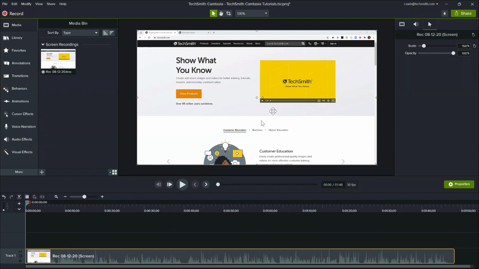Okay, so the last thing I want to show you is the timeline down here before we get in and do some editing. This is made up of different tracks. Right now, you're only seeing track 1, but as we bring in an annotation in a minute, you can have unlimited tracks, and they will layer on top of each other, and you can move media around and so forth. Okay, so where do I start with editing?